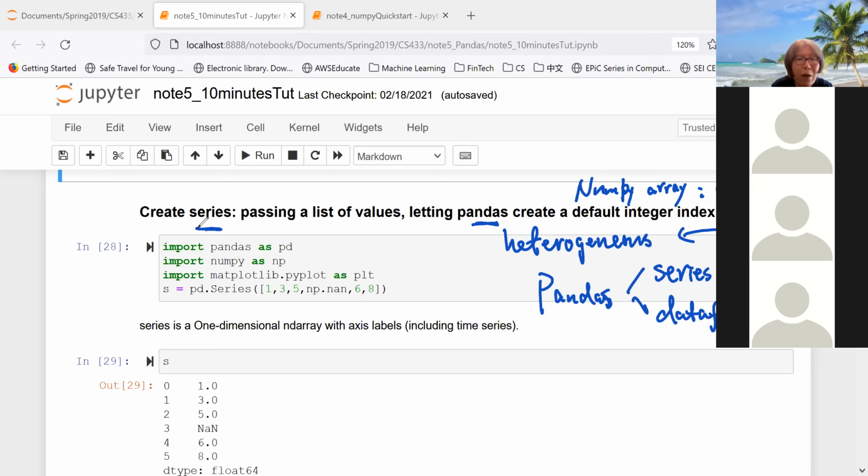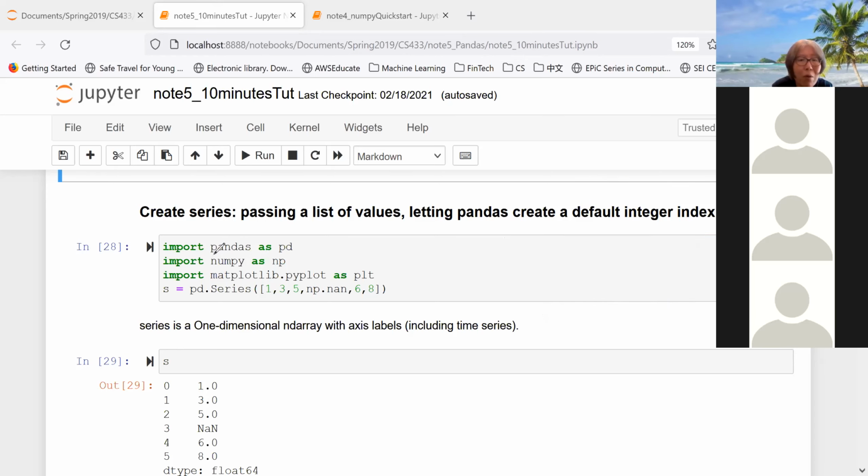So let's see. First is regarding series. Of course, if you want to use Pandas, you need to import its package. In applications and professional work, you will see we normally abbreviate it as pd, just like np for NumPy. And here we also import NumPy.